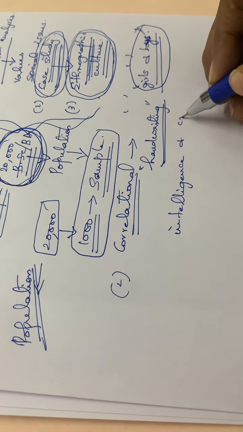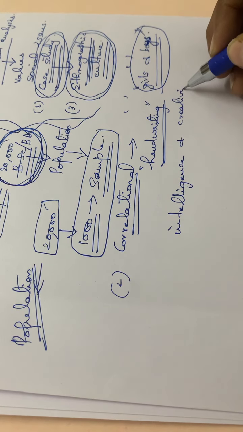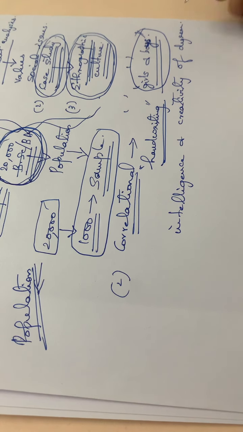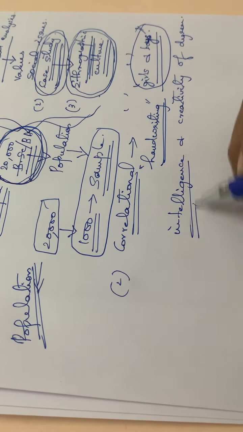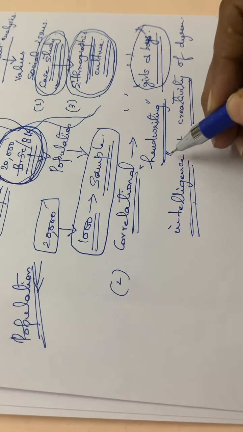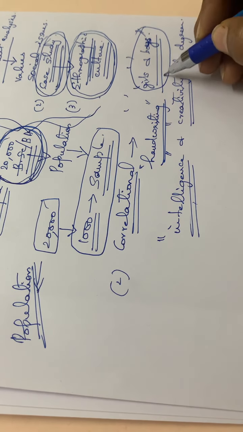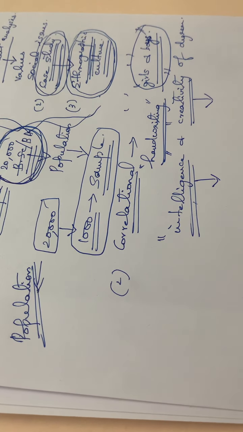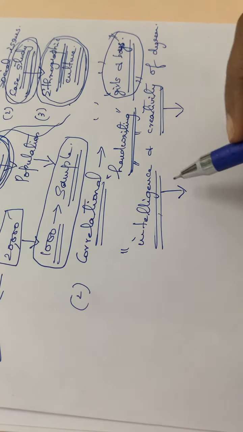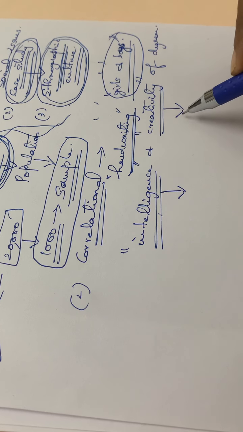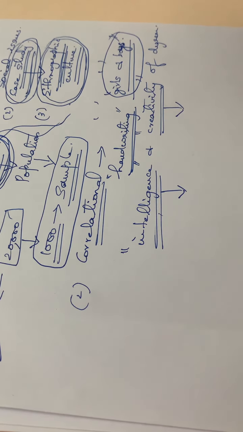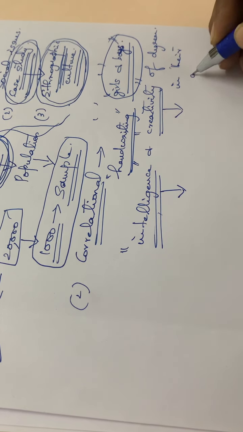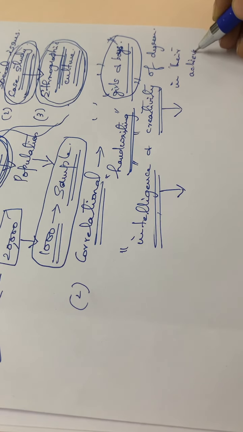Whether there is any relationship between intelligence and creativity of degree students. Whether there is any relationship between intelligence and creativity. See here, intelligence and creativity. These two are the factors which we are analyzing, isn't it? Is there any relation between intelligence and creativity of degree students in their achievement, in their scholastic achievement?